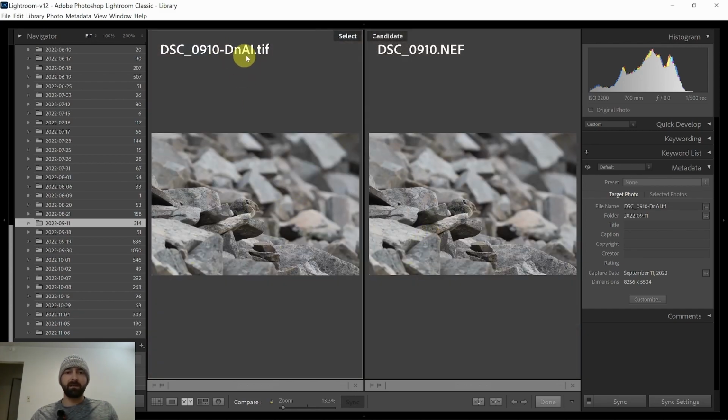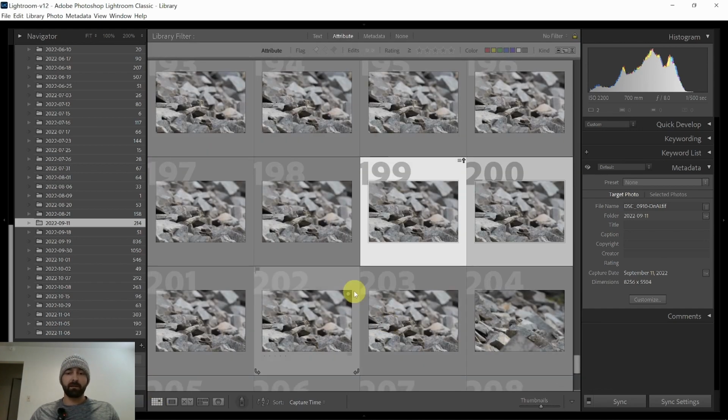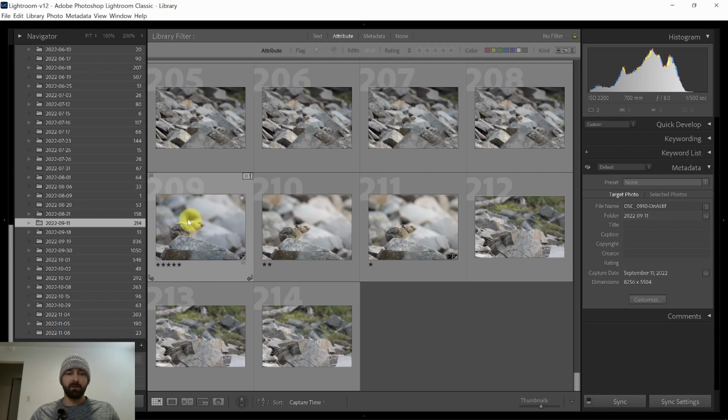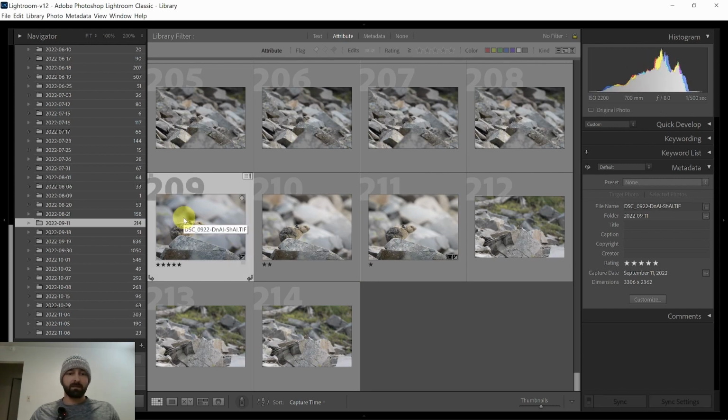So this naming is tremendous. I have DNAI up here instead of -edit. Now if I send it through Sharpen, it will say SHAI and so on, just the way I showed you. That's how I want it to perform, and that's how I think it should perform natively. Hopefully Lightroom and Topaz will get together at some point and make this just happen on its own, but for right now this is the best workaround that I've seen. So now we can have files that look like this down here. Our previous example, where I click on the name, it has the exact history of what software it was edited in. Now it says denoise and sharpen.